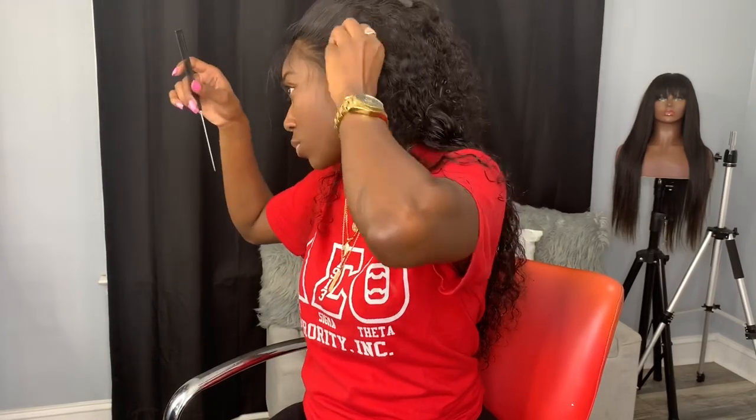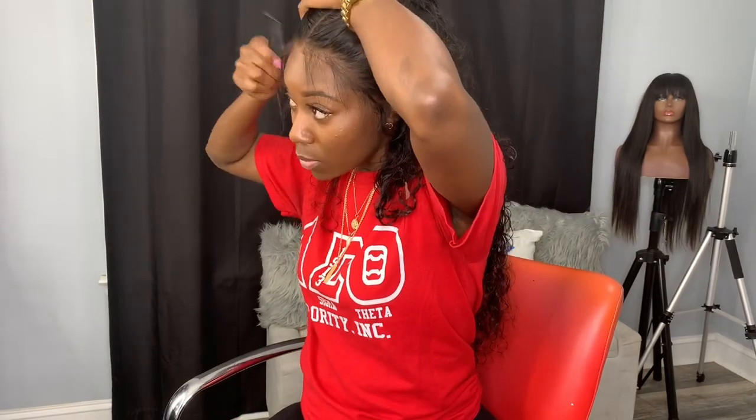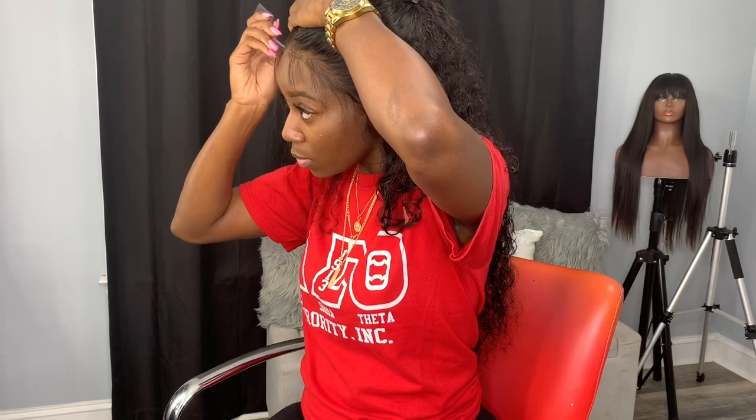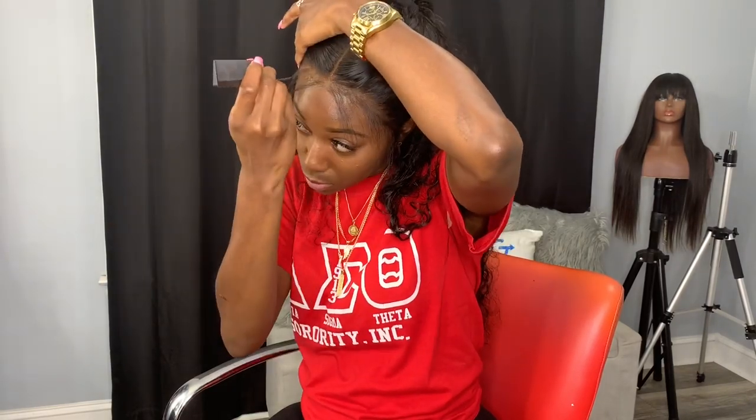But if you don't like baby hair, you totally do not have to get it. But like I said, I like it, sis. So I'm about to snatch them baby hairs. So, you know, stay tuned. Get your glasses. Zoom in. What's up?